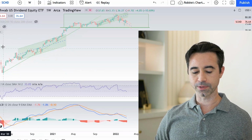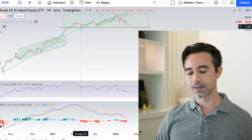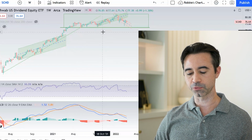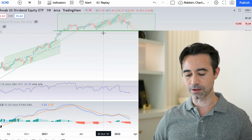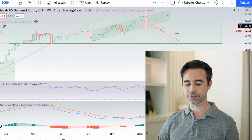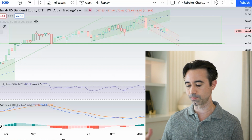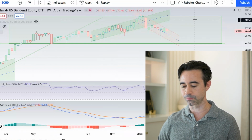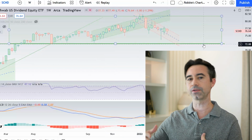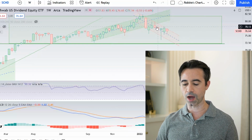So what's going on with SCHD looking back until about February of 2020? This is an uptrend line. It's been consolidating, and it traded through this uptrend line, kind of just consolidating for a few months now. We're zooming in here. This is a Darvas box, and so basically what I think is the ETF's probably going to trade within this box for a while. It's consolidating. It's going to be between about probably 81 and maybe 72. So 70s up to 80s area. I think it's going to probably trade in this range for a while.